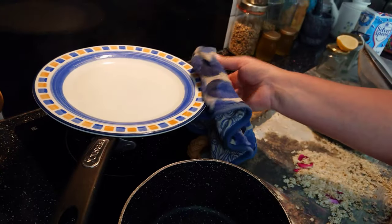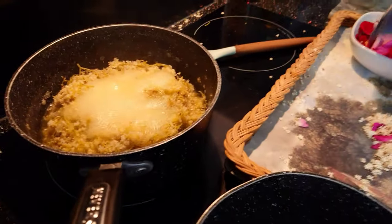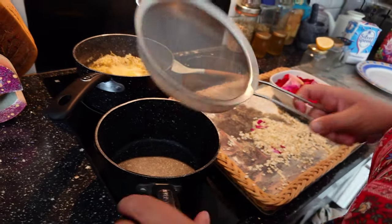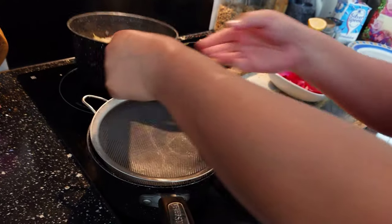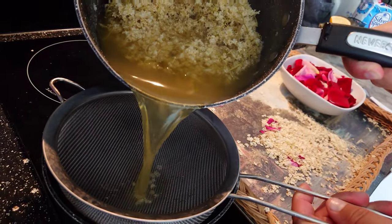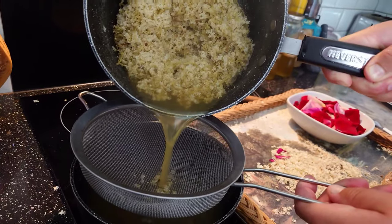Now this has been simmering for 15 minutes. Wow, it smells amazing. Take your plate off or your lid. Get yourself a sieve and pop it over another pan. And then we're just going to strain the elderflower juice through the sieve, catching all the flowers as we go.